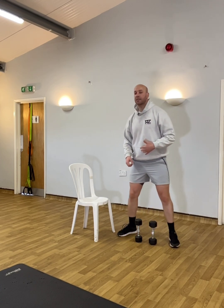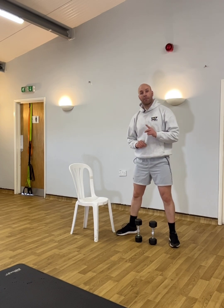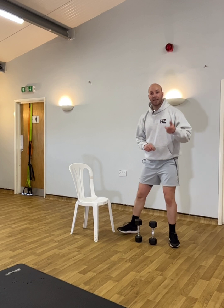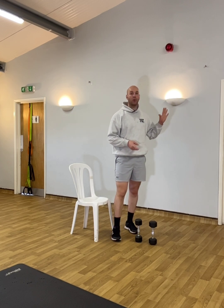When you're done, you're going to grab the weight and go into the same exercise, the same movement, but using dumbbells. It's going to be back to back, three times, like a circuit, to raise your heart rate slightly. If you can't squat, use the wall: back against the wall and sit in.